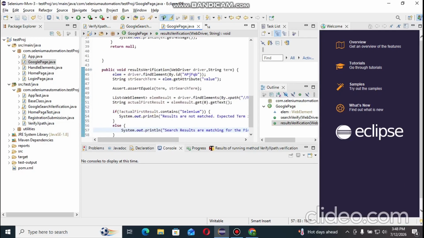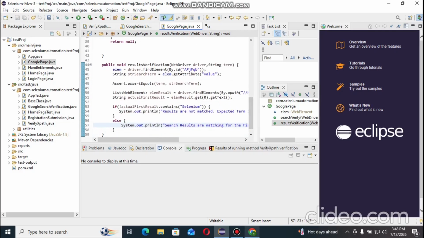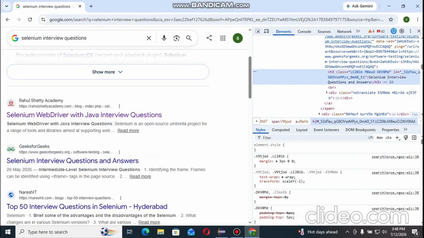This way we can verify the Google search functionality. We can even extend this test by verifying each and every result from our search results.